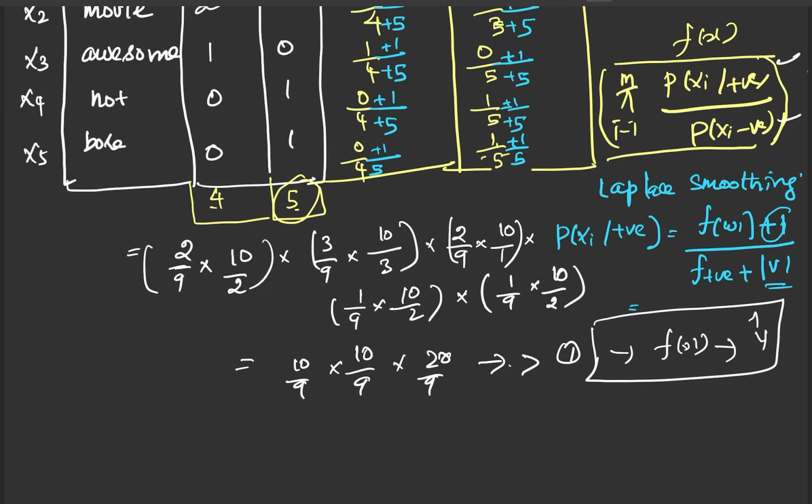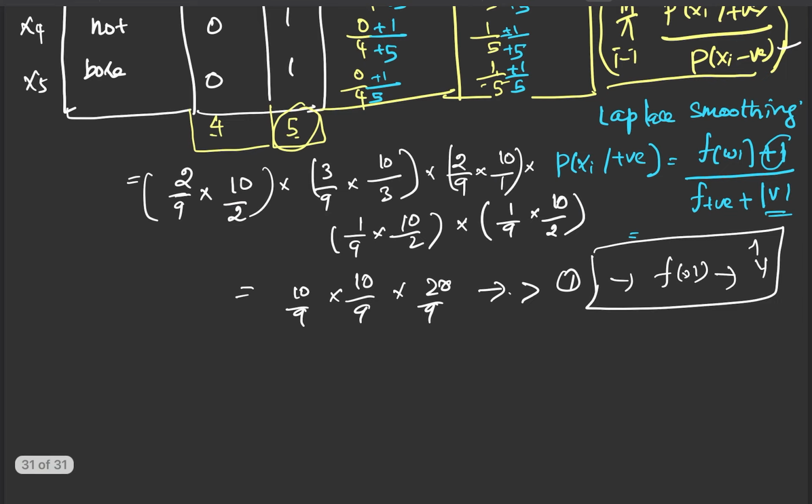Then what is the problem here in the computation? One is a division by 0 that we can overcome by applying Laplace smoothing. And I see another issue here. For just 4 words in this vocabulary, we are multiplying so many decimals. If it is greater than 0, there won't be a problem. For the negative class, if we multiply very small numbers so many times, the computation becomes cumbersome, and we need to overcome this.